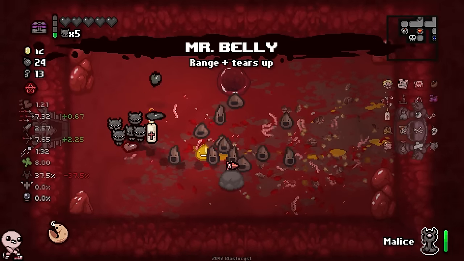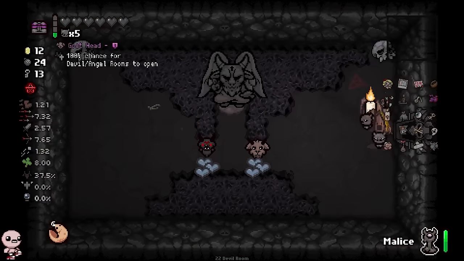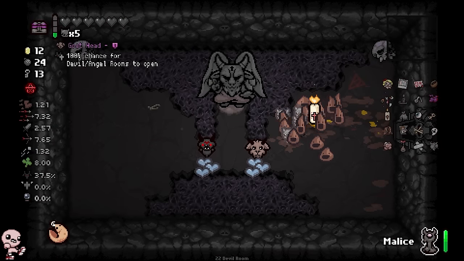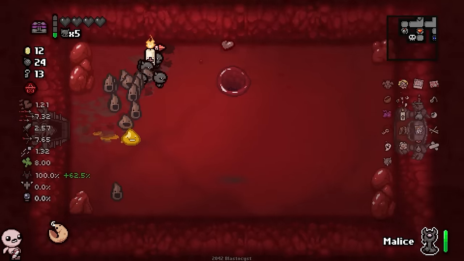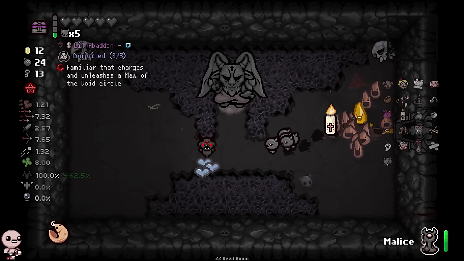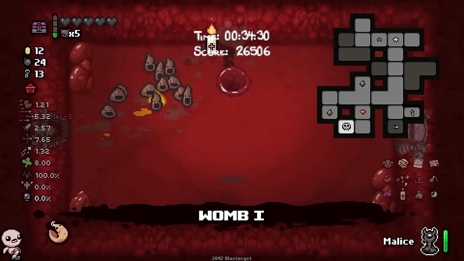Mr. Belly moment. Ton of black hearts. Seeing three black hearts guaranteed for Mr. Belly actually satisfied me to no end. We get goat head. Yeah, I mean, I'll take it. I got black hearts left over. In fact, I kind of want this guy. Nah, I shouldn't. But I took the goat head so that we have a guaranteed one on the next floor, which is also good.